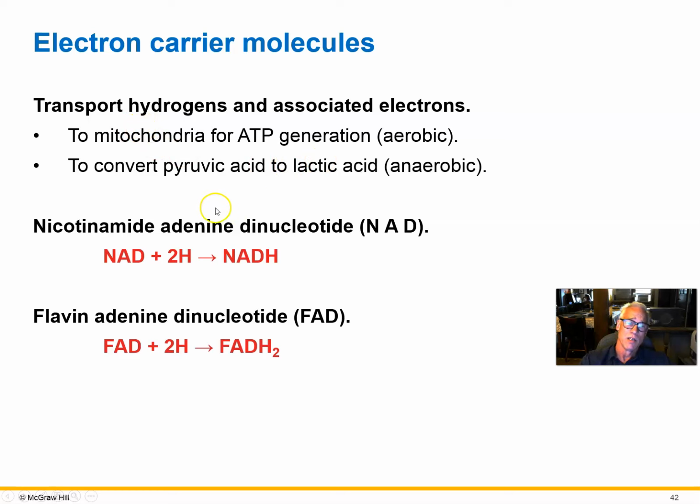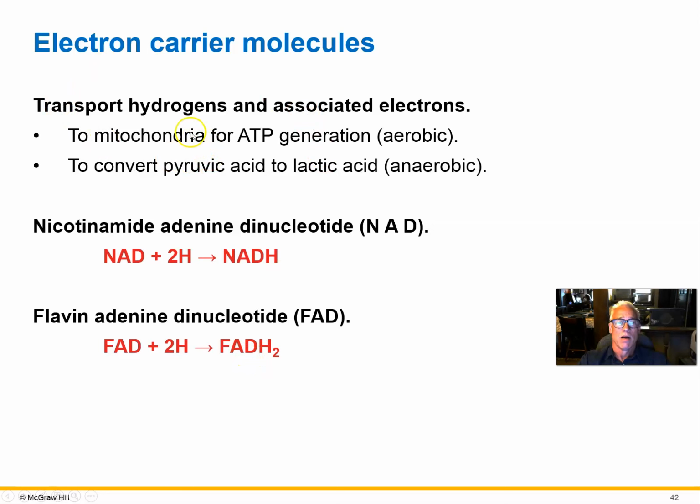We have already mentioned the electron carrier molecules, NAD and FAD, so I just wanted to remind you, it's an obligatory step during glycolysis, and also, as we'll see in a bit, in the mitochondria, we must capture the high energy electrons released and form NADH. And we must capture some electrons at another step in the mitochondria and form FADH2.